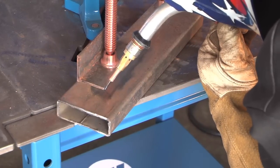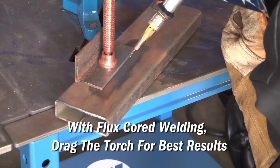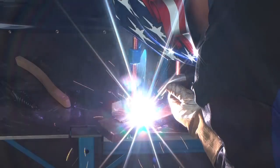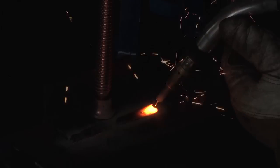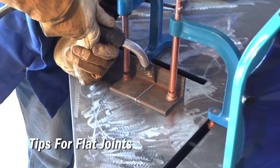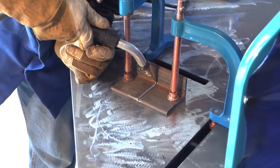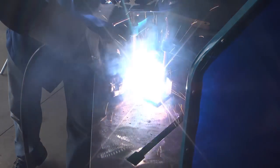Gun travel for flux-core varies a little bit differently. Instead of pushing the gun forward, what you'll need to do is drag the gun or backhand weld, similar to stick welding. For a typical butt weld or a flat position weld, your gun should be at 90 degrees to your workpiece and 10 degrees tilted back, welding with a slight weave, pausing side to side to avoid undercut.